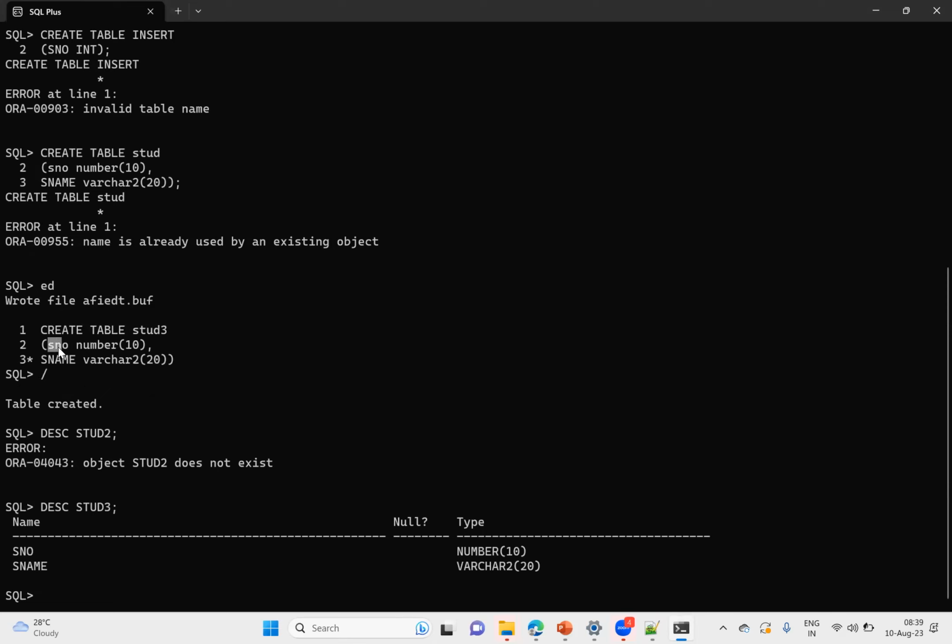Lower. But here how is it stored? Capital. You declared the table name in lowercase, but you mentioned capital here. So how is it stored in the database? Let me show you.